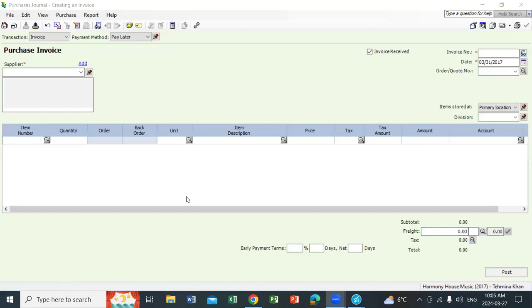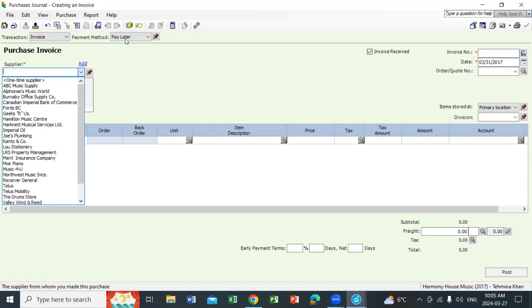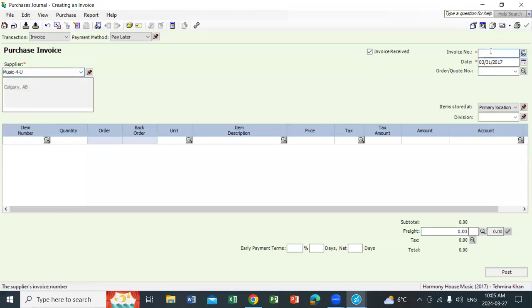Okay. So the first one, if you check, it says these invoices are purchases, pay later, and both invoices attract GST on the items, meaning that we will charge GST, and freight expenses are also there. All right. So the first invoice is from Music for You. We will select it, and make sure that the payment method is pay later. Music for You, let's find, where is Music for You? There. Okay. Invoice number, it's giving us the invoice number, which is M1589.